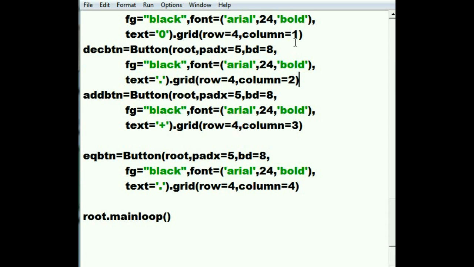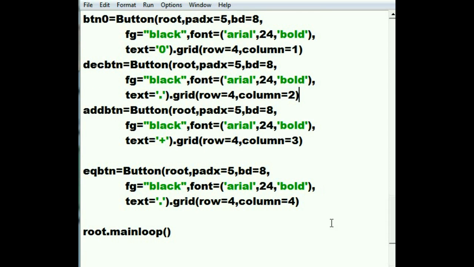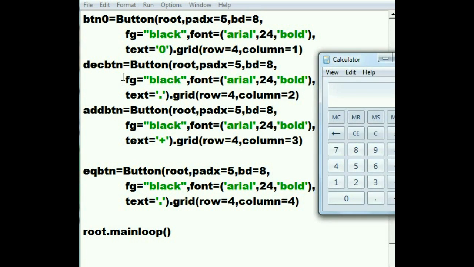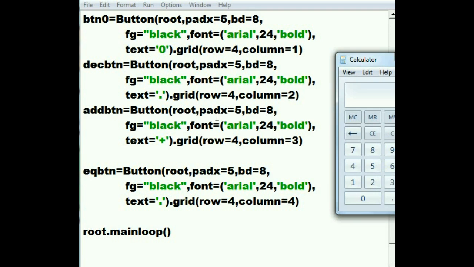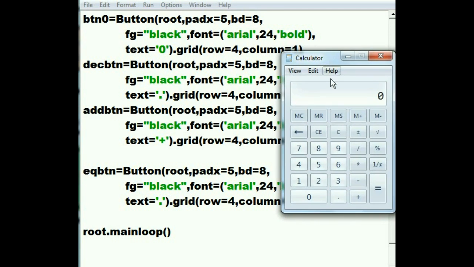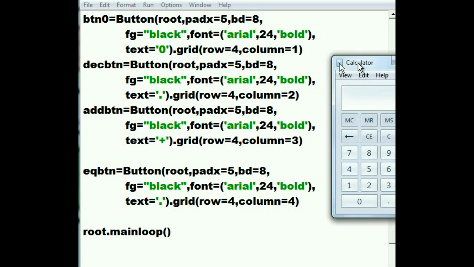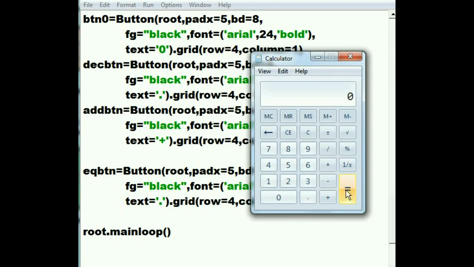So now I have button 0, which will be here, and that's column 1, and then the decimal button, that's here, and that'll be column 2. Then the add button, that's here, that'll be column 3, and then the equal button, that'll be column 4 over here.